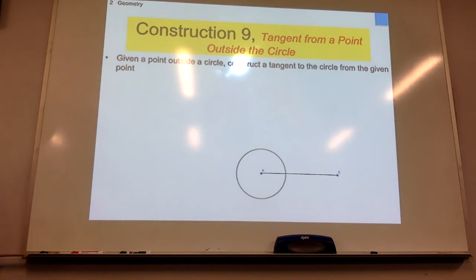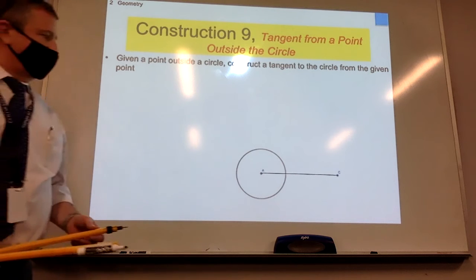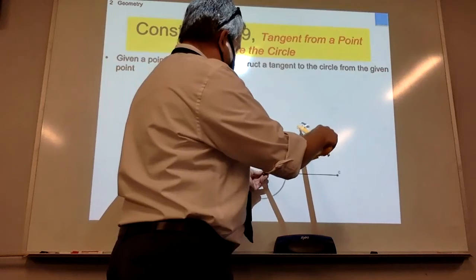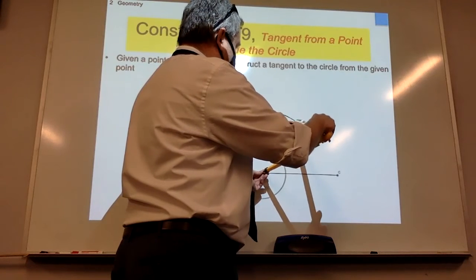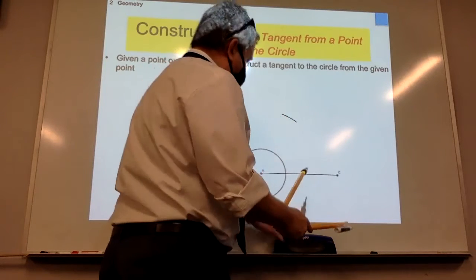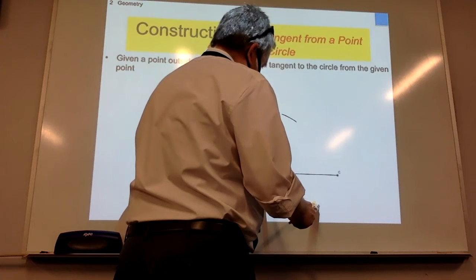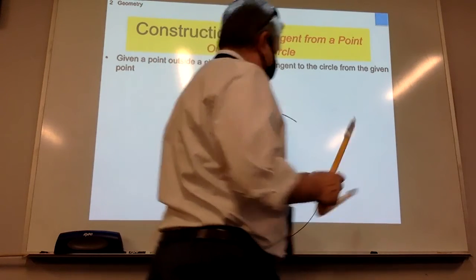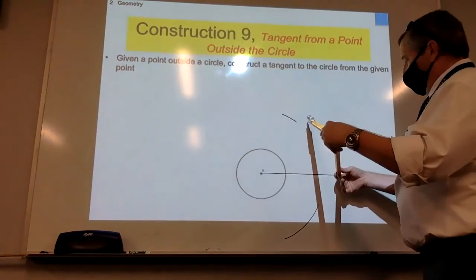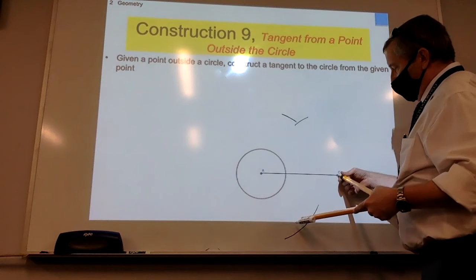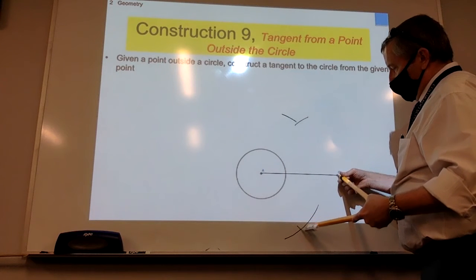We got to make a perpendicular bisector. How are we going to do that? You go from each of the endpoints and you do an arc above, more than half. And then this is the one where I have to go above and below because there's no point here to go through. So I have to go above and below. Oh, I didn't make that one long enough. Look at that.